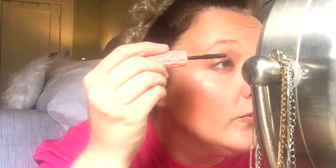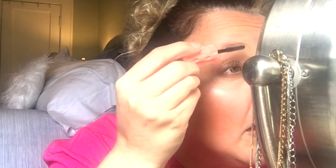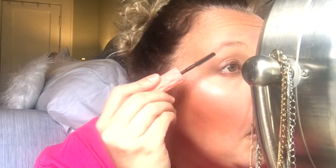So I'm going to have to get kind of close to this mirror. I don't know if you guys can see what I'm doing or not. But here we go. And I just like to blink. I found that that's the easiest thing instead of, you know, killing myself to put this on. Can you guys see the difference? I did this eye. It makes a huge difference. If you guys heard that noise, it's because every time something passes next to my ear, my hearing aid goes off. So I'm doing the other eye.